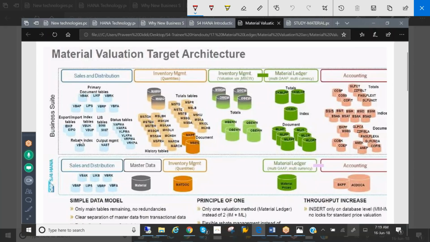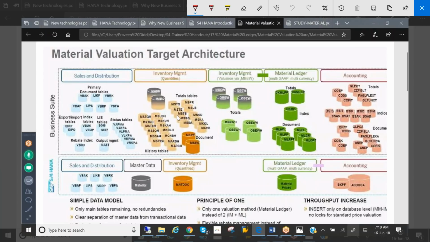Say for the header, VBAK, sales document header, you have one more table called VBUK, which is called the status table. Likewise VBUP. Why do you need the status fields?